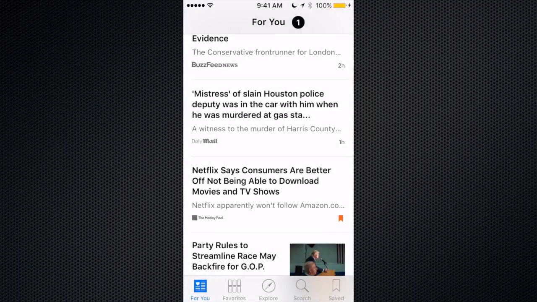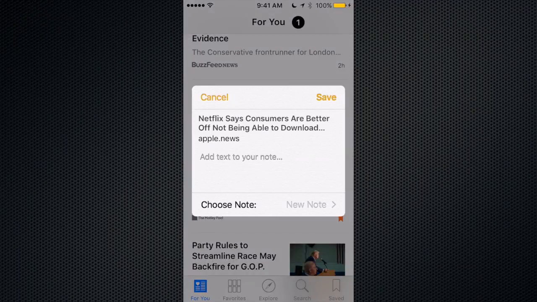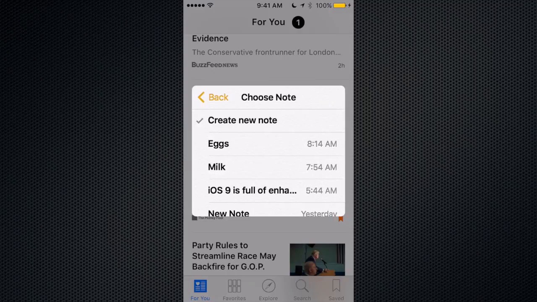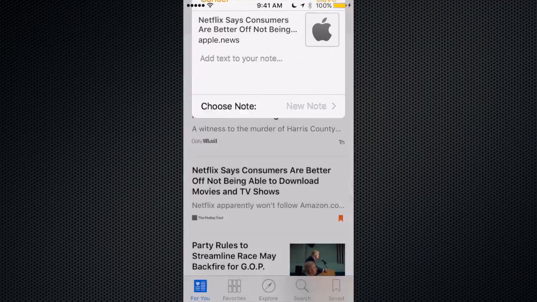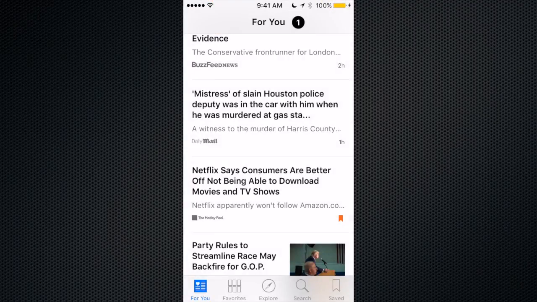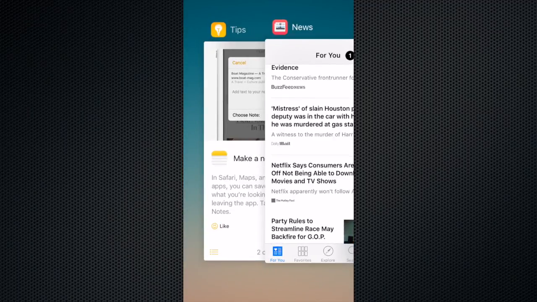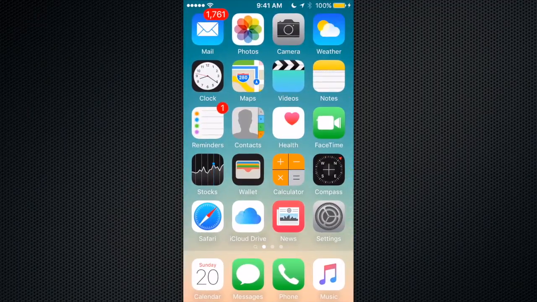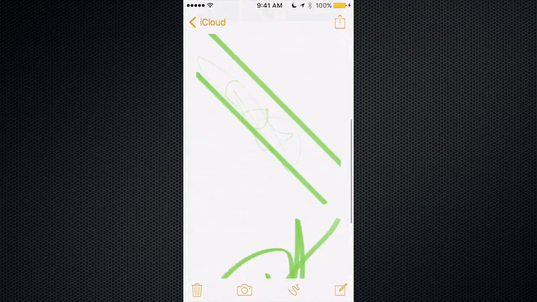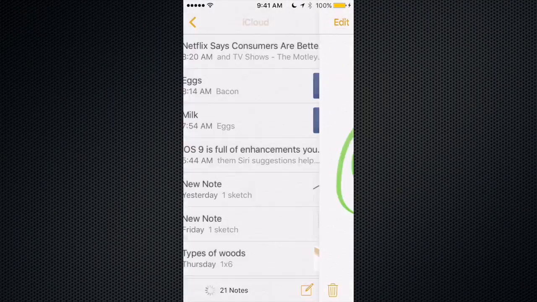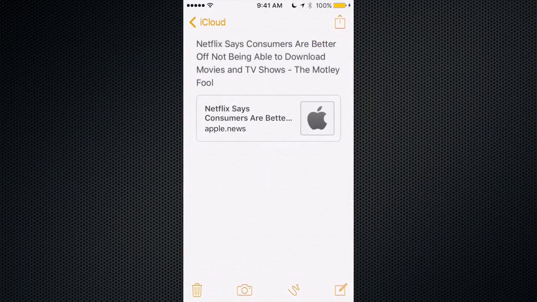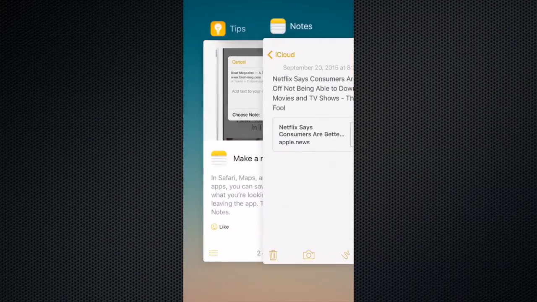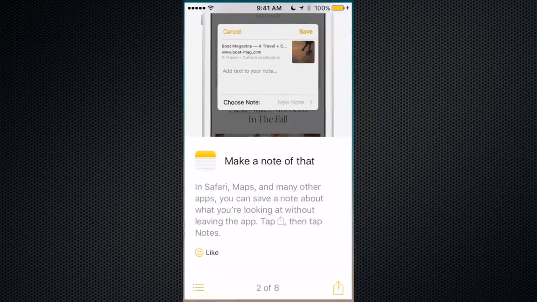Show the story with notes, like so. Okay, save. There we go, we just saved it. And if we go in the notes real quick, it will be right there for us, like so.